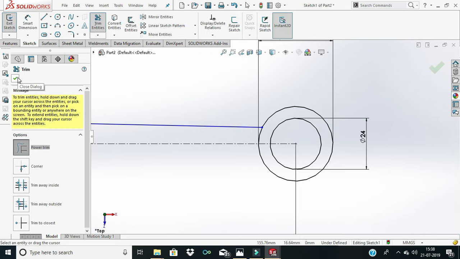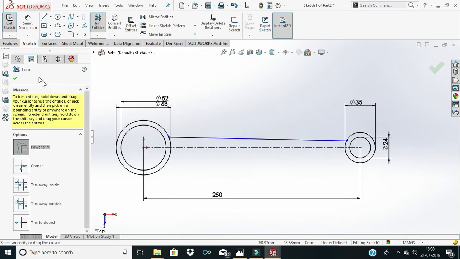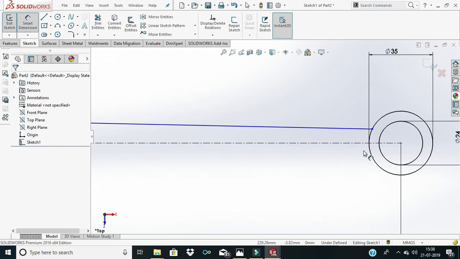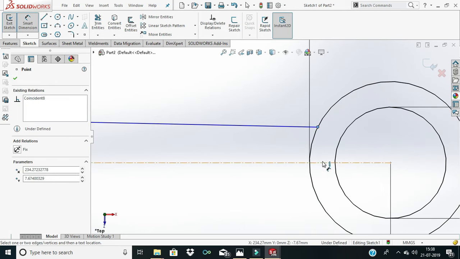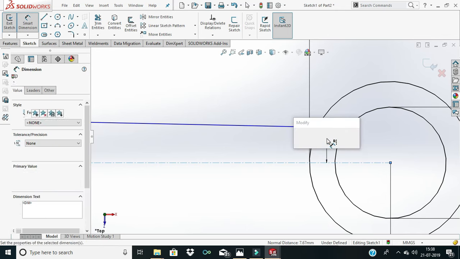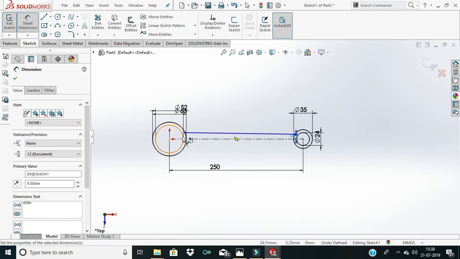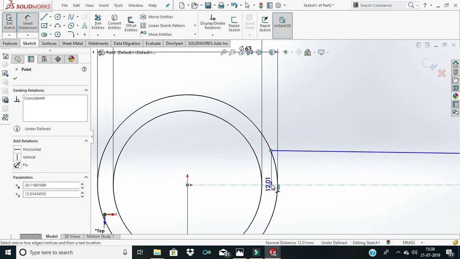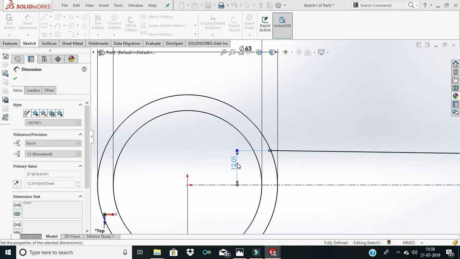Sorry, I have set the mirror. We will trim it and assign the dimension, and it should be the dimension from this point to the center point is 9 mm, and this end point of the line to the center point is 13 mm.